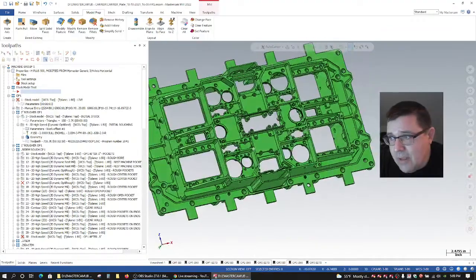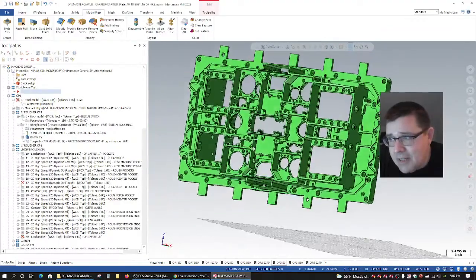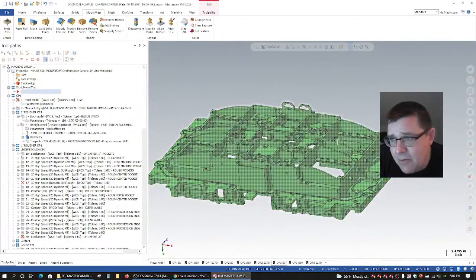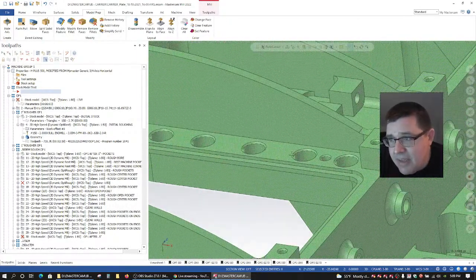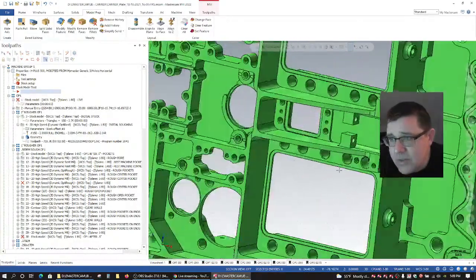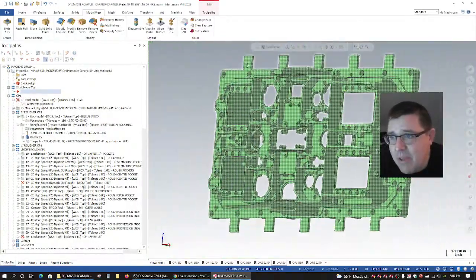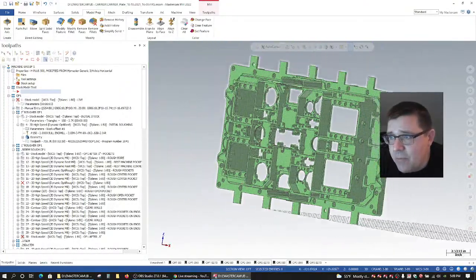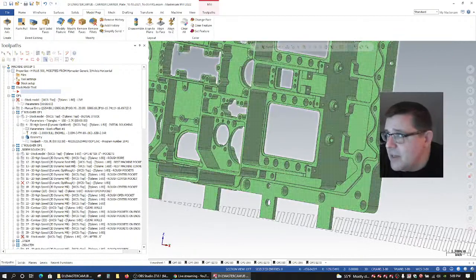So this is a giant model. It's got a ton of features and I'm just roughing this out, which means that things like all these chamfers, probably all these holes, I don't need any of them at this stage. So I can start removing some of these features.